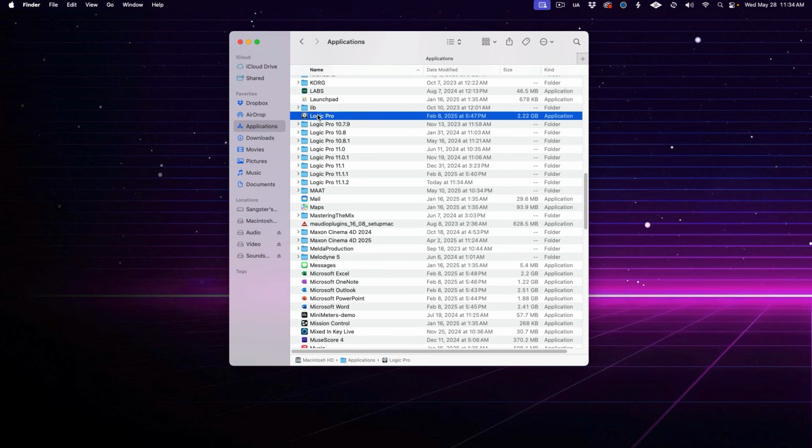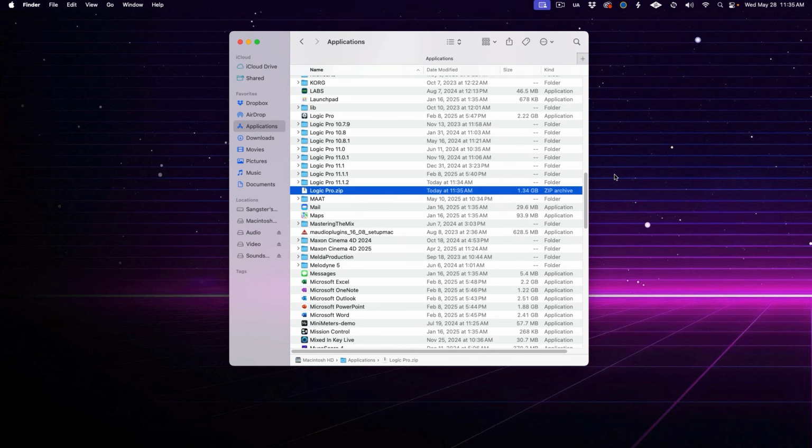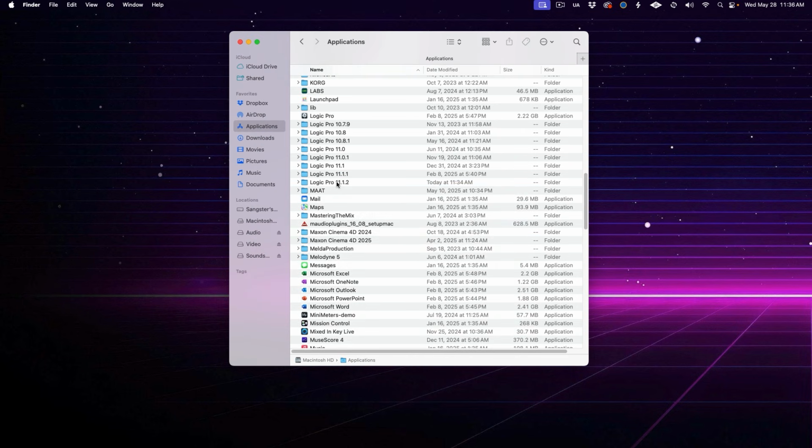But before we dive into all the new features, here's your reminder: back up your current version of Logic Pro before updating. I say this when every new update comes out, but here's the steps. Create a zip file of the current Logic Pro application and store it in a new folder inside of your applications folder. That way you can replace the updated application file if anything on your system breaks with the new update. All right, disclaimers out of the way, let's dive in.